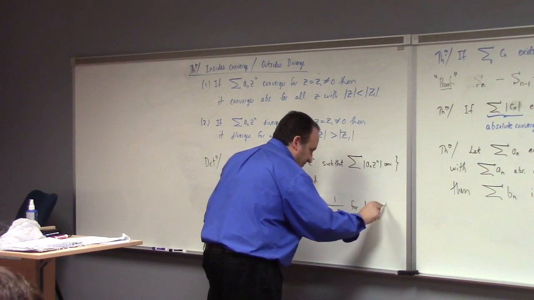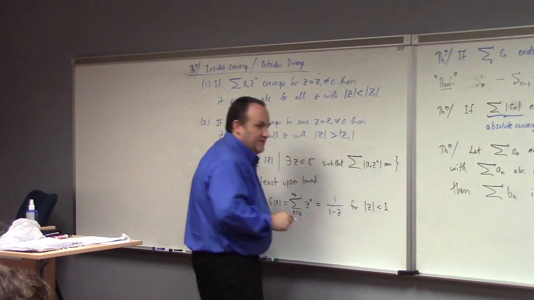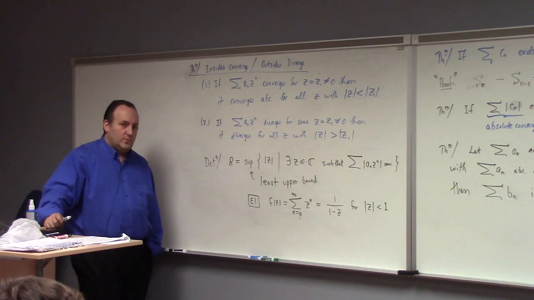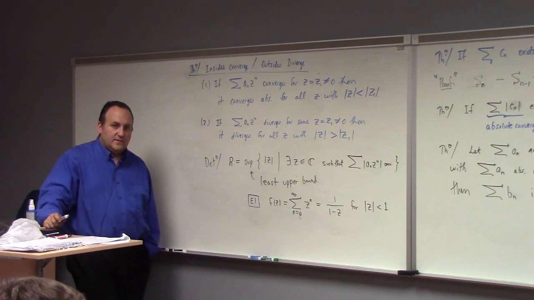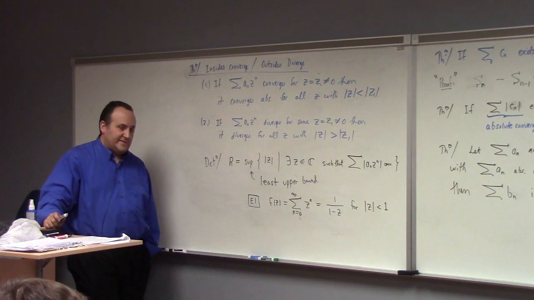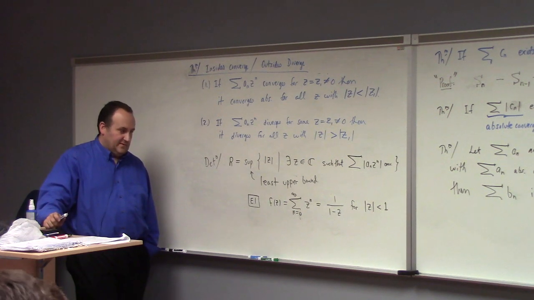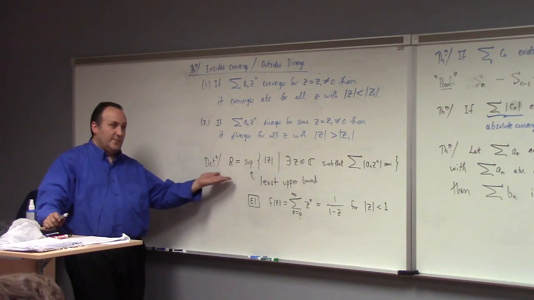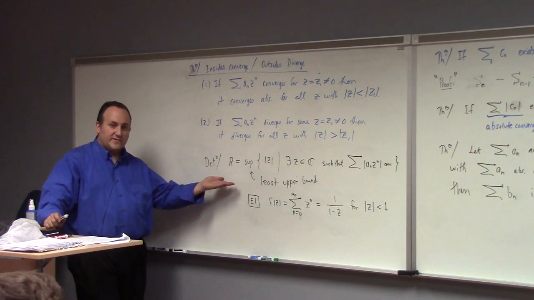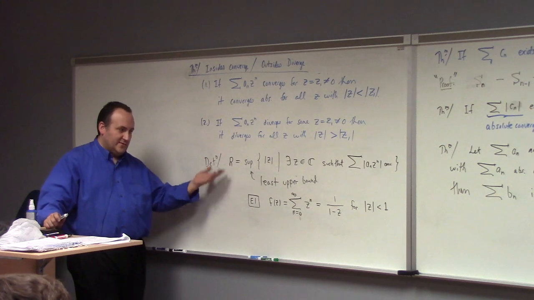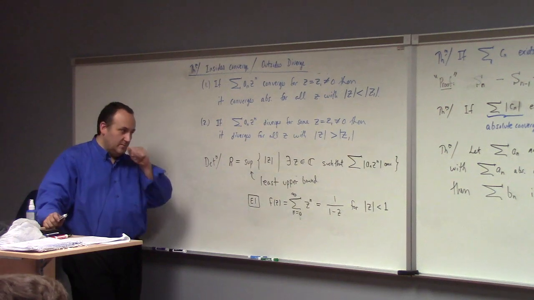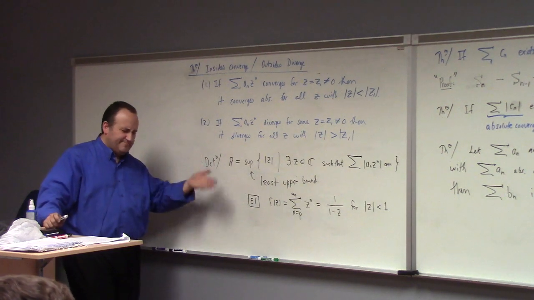Modulus of z less than 1. Are there any points on the unit circle which the geometric series is cool with? No, they're all dead to it. So this is a place where the supremum is doing its job, because you can't get any point with modulus of z equals 1 where the series converges, but this supremum would give you back 1 for the radius of convergence. That's because if you look at all the possible upper bounds, the least upper bound is 1.